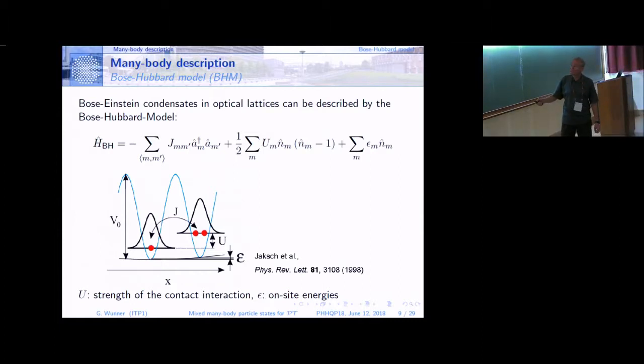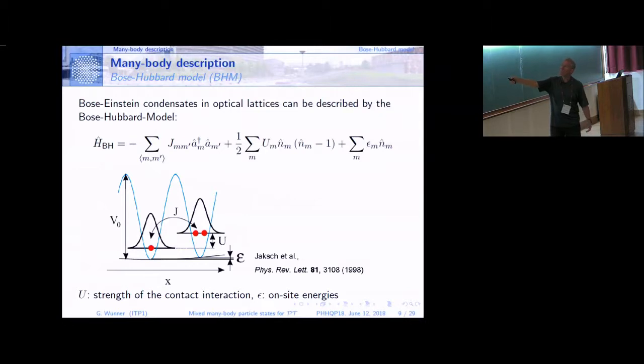It was set up in a paper by Jaksch et al. with Zoller and others in 1998. So the idea is just 2 neighboring wells, as we had before. You have a particle or an atom in this well, and you have a coupling between the 2 wells. There may be an energy offset between the depths of these 2 wells. And so now you have 3 terms. The third one is just the energy offset, proportional to the number of particles that you have in each well. The first one is the coupling between the 2 neighboring wells, given by the coupling amplitude. You remove a particle in well m' and produce one in well m.